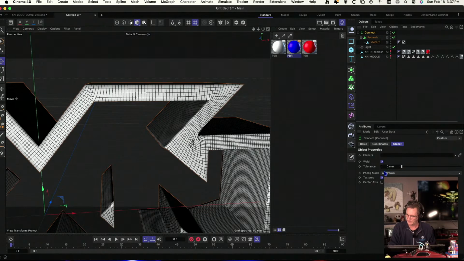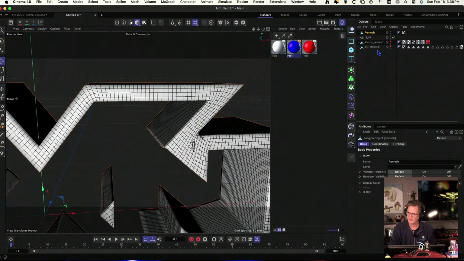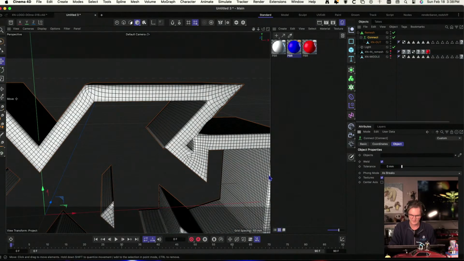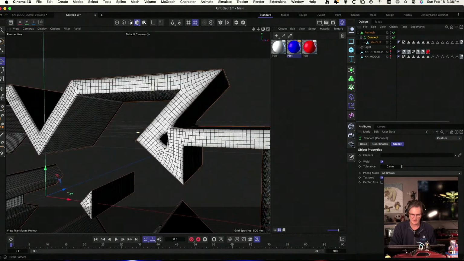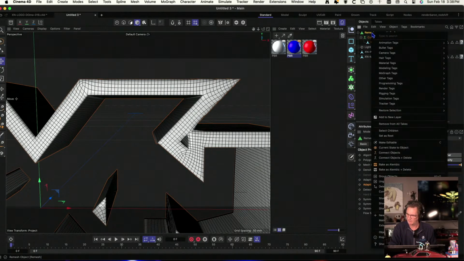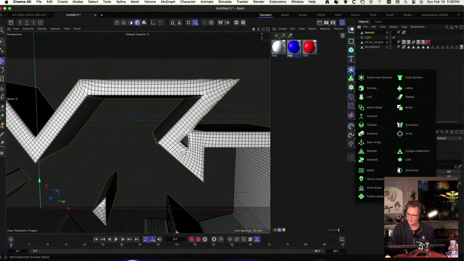Tolerance. Maybe that's why my tolerance wasn't good on that. Okay, so I could go all the way back. Connect, tolerance of 0. Yeah, look at that. Forgot my connect tolerance. That's much better. Absolutely. And remesh, right, connect objects and delete. So I just basically undid a bunch of stuff to get back to before I screwed it up. And then I can go ahead and make another remesh.